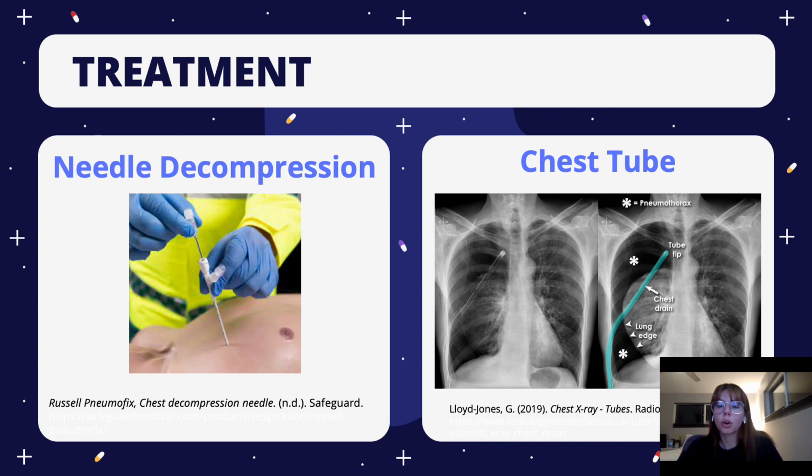However, a tension pneumothorax requires immediate needle decompression, which I used to see all the time in Grey's Anatomy when I watched that show. It just involves inserting a large bore needle into the second intercostal space at the mid-clavicular line. And after this is done, there should be a release of air as the tension comes out. And the patient should improve relatively quickly.